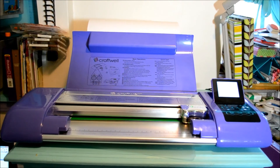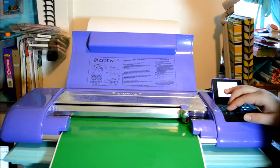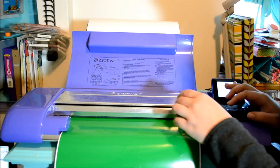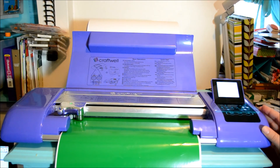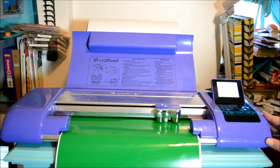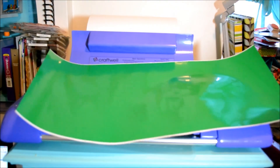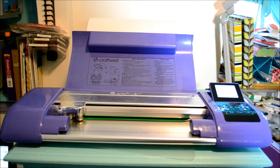Okay, we're all done cutting. I'm going to feed out my vinyl and look for where it stops. I'll move my pressure back up to five and have it cut again to separate the finished piece. And here we go — I've got it all cut. Now I'm just going to weed it out, put it up on my wall, and get a picture for you. That's how you make a banner in the eCraft using the eCraftShop Pro software. Hope this was a help — this is Denise from PurplePaperParadise.com. Thank you.